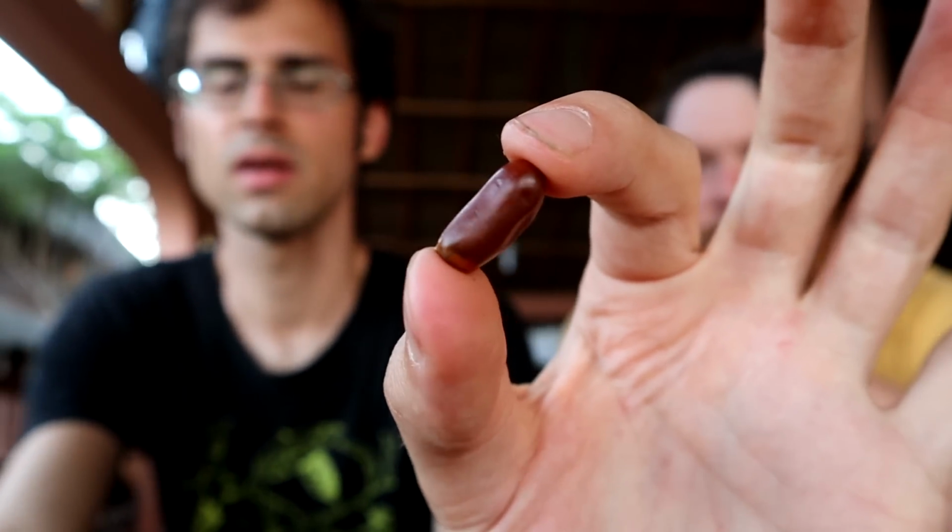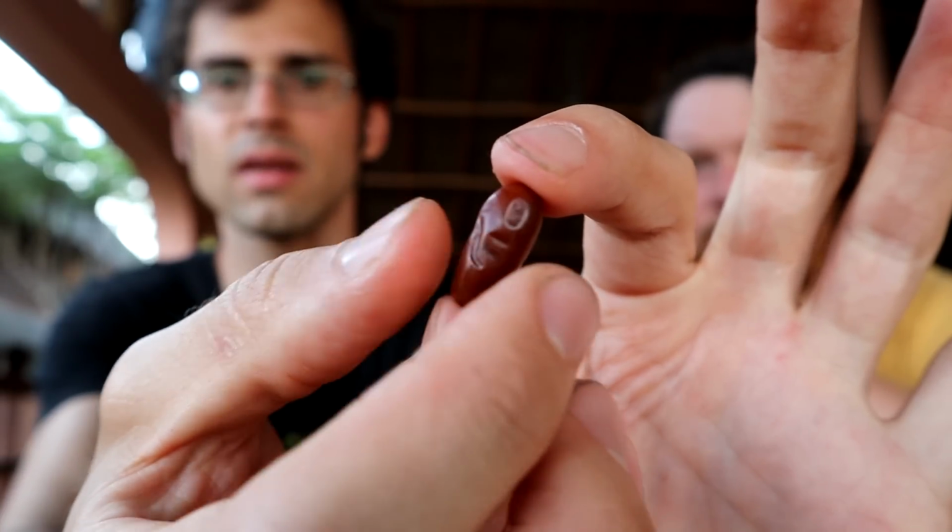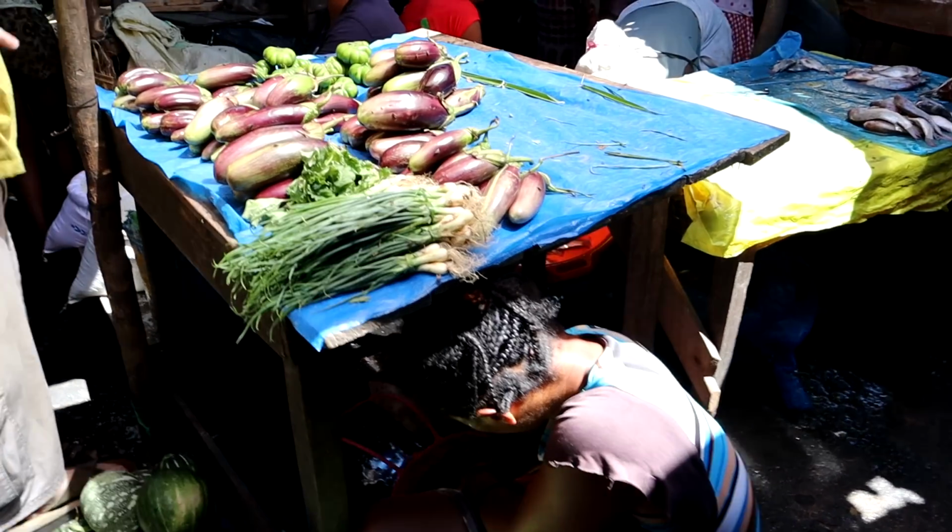Yeah, so we got a very tiny, jelly bean shaped date. It's so small my camera won't focus on it. There we go. It looks like the size of a kidney bean. It's kind of adorable. And it was kind of interesting getting this. At the market, people sell stuff on top of the table and they sell stuff below the table. It actually scared the shit out of me when I saw it, because I was walking through and I see hands coming out from underneath. People are trying to maximize their shop space. I think there are separate things being sold, so maybe whoever's selling on the top rents out the bottom to somebody else to save money on the shops.